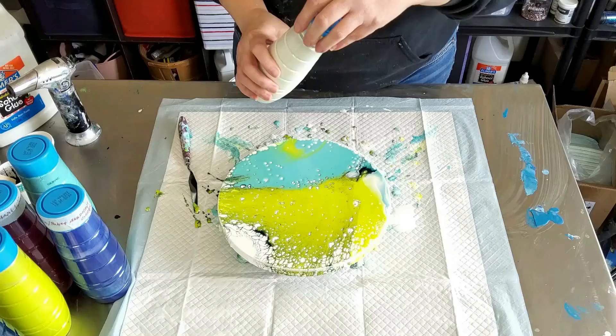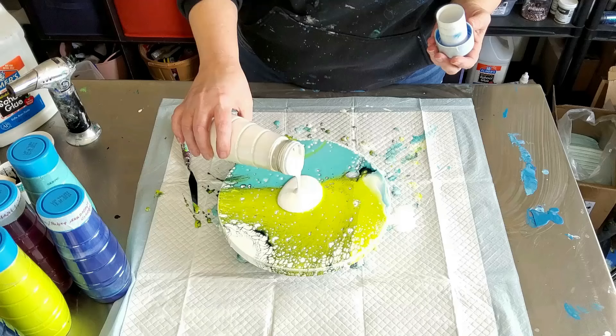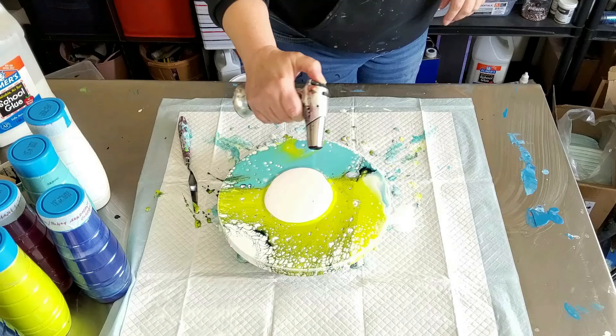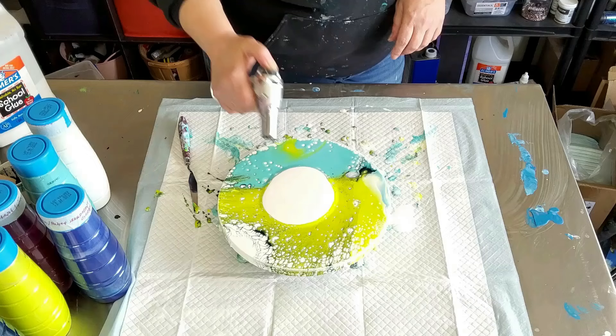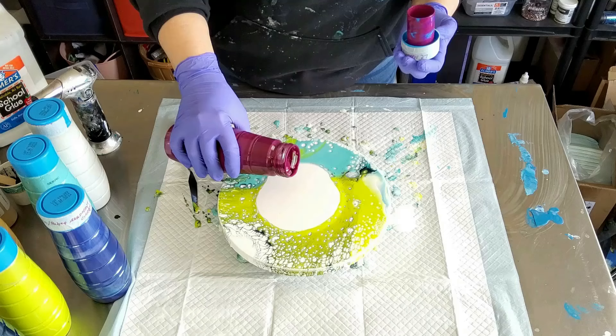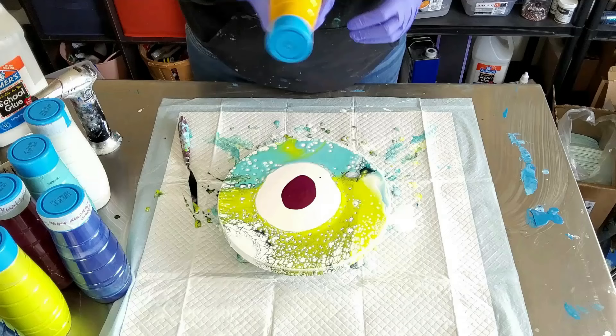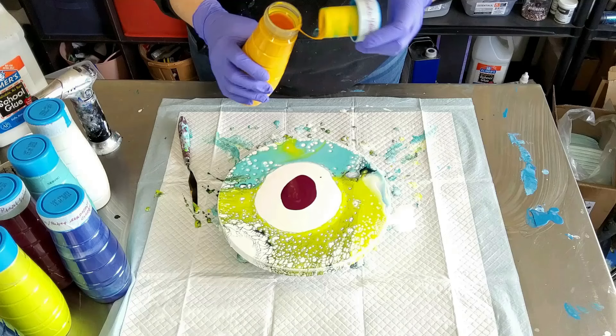I just thought, what the heck. These are all mixed the same, basically, as what I do school glue blooms with. And just for lack of a better term — shits and giggles — I said, let's go ahead and do some school glue blooms and we'll use the cloud mix just to see what happens. So that's how this comes about, and I hope you enjoy it. But yeah, it was a fluke. And I tested it again to see if I got the same reaction, and I pretty much did.